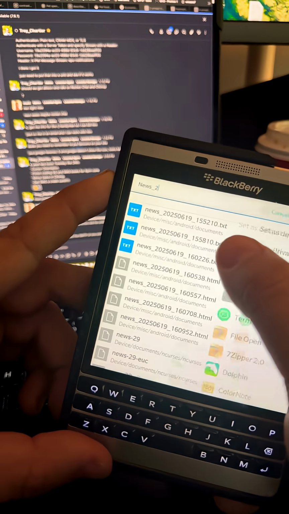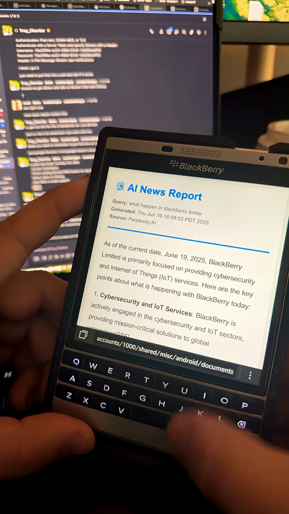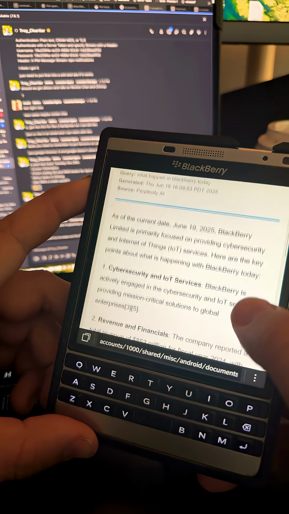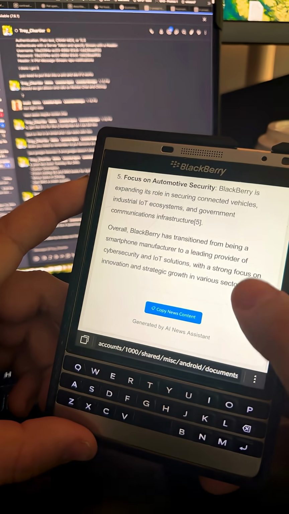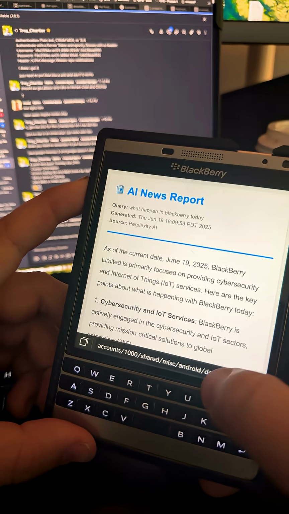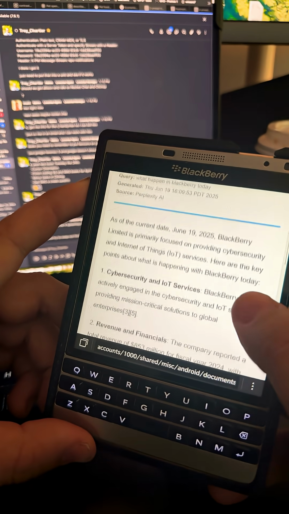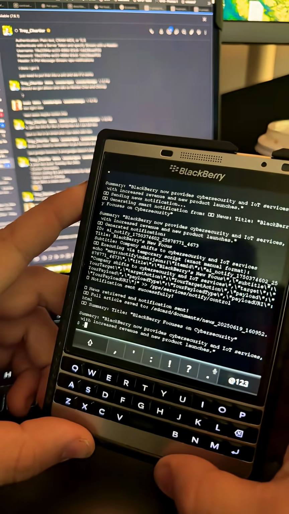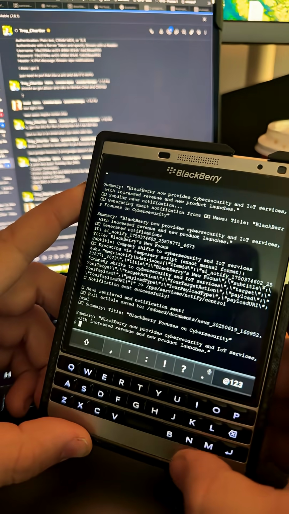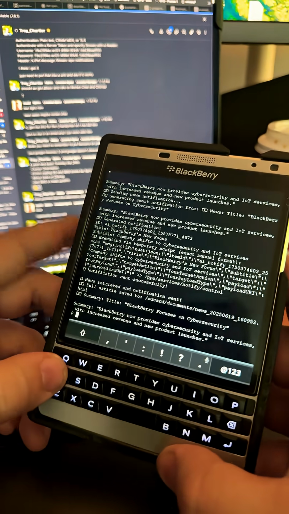Open that up, we'll go to the browser, and there it is. There's my report, right? So I went and got all the news from an API and then I displayed it, right? And that's the future. Like, why would I spend all this time Googling all this when I can just get a bunch of robots to do it? And so that means that the future of phones has to change as well.